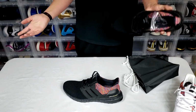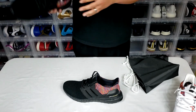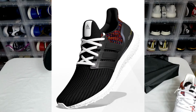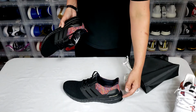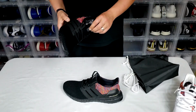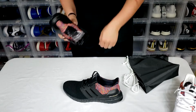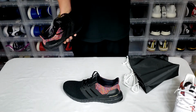Now, if you want them, you can cop them. I checked before I made this. All the colorways are still up there. They have the white, they have beige, or tan, they have black, and they have navy blue. This is the first year where you can get the black on black. Every year prior to that, it's only been a white bottom. So I would jump on that. And everybody kept teasing, like, oh, they're sold out of the black bottoms. No, they're not. They've still got everything.